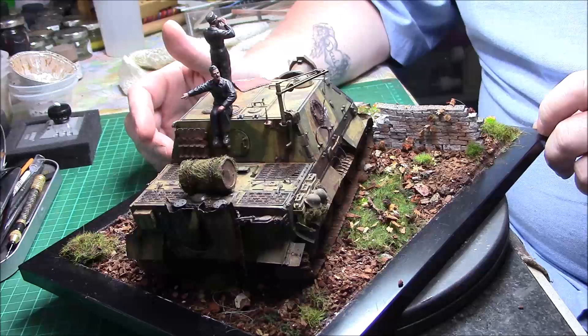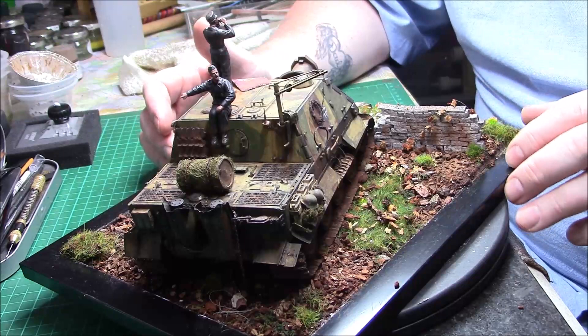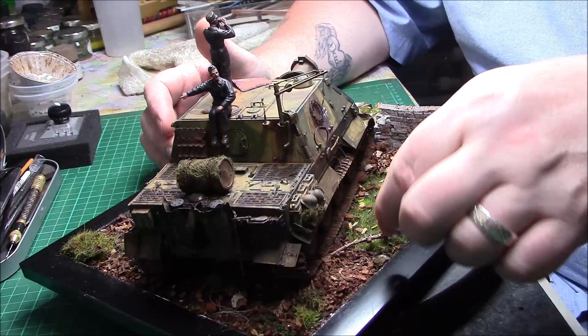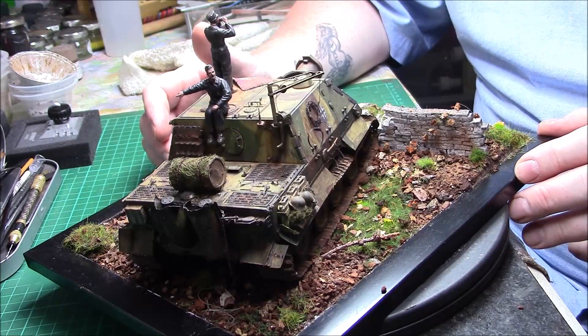That's quite nice in there. This is the part where you saw me do the static grass before — I said I'd done it a different way because I'd already done that. There are just a few bits of twigs from branches in the garden and a couple of little flower tufts to break it up. There's the Virginia creeper — I'll call it that — creeping along the sides of the walls.